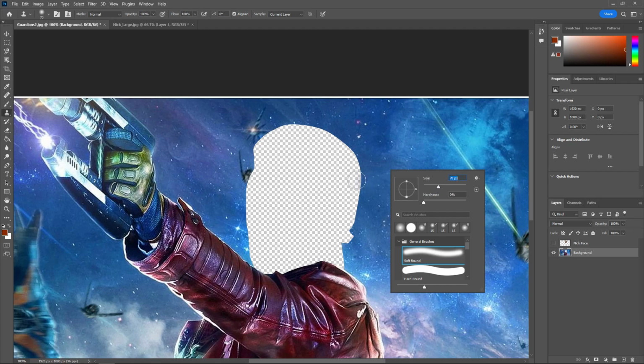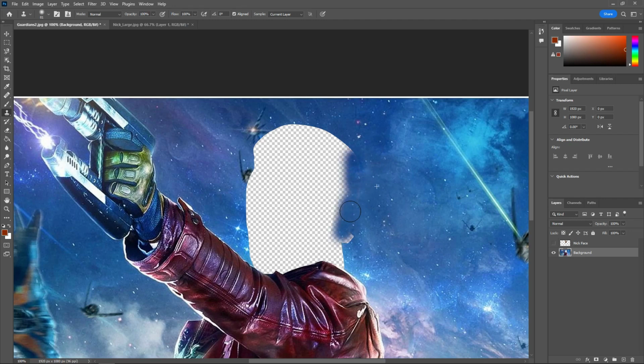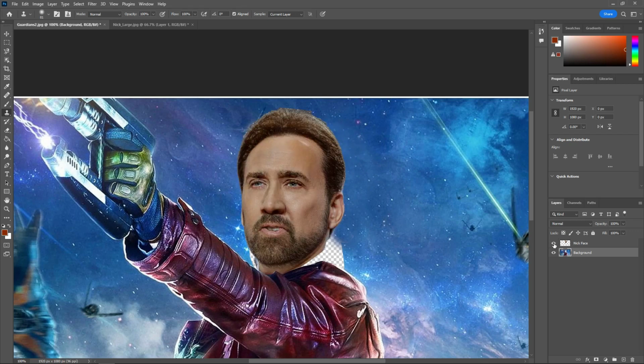Right click and change the brush size. And of course, I want to make sure my flow and opacity are up high for this. And I'm just going to paint some of this in. Again, I sample all over the place. That way it doesn't look like I'm, it helps make it look more seamless, if you will. And then check to see where you actually need to paint.